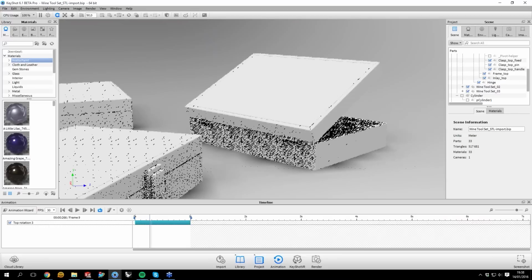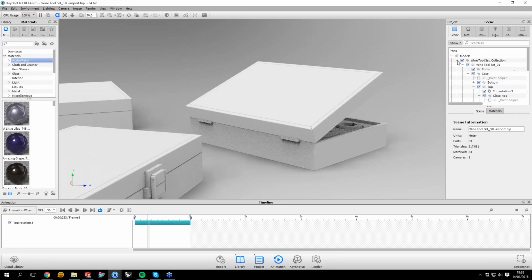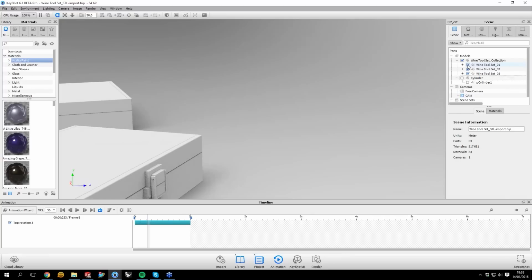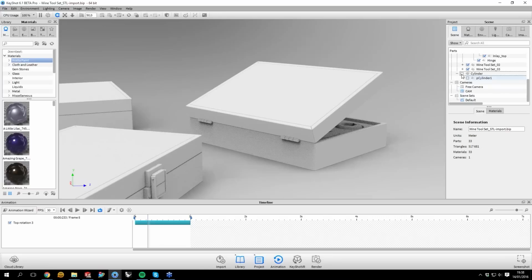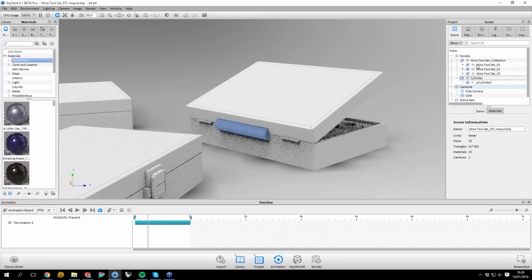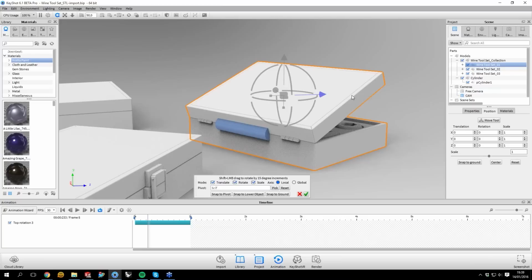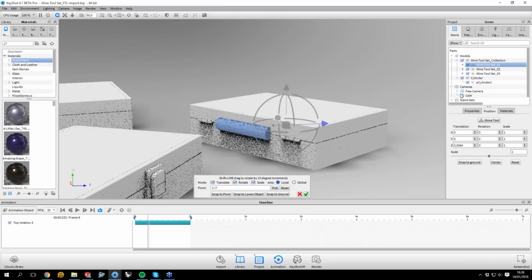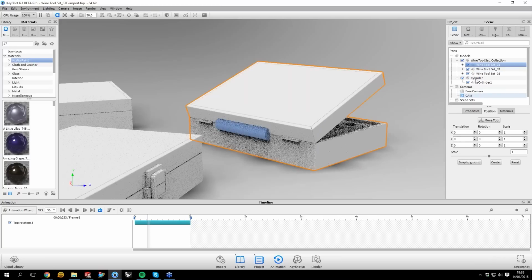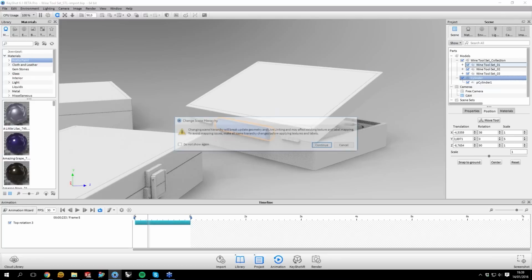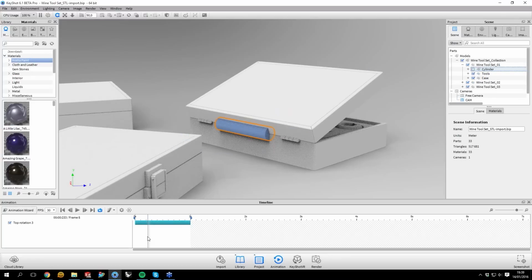But if we want this pivot point to move along with my box assembly, it of course needs to be in the same group. So let me put this one here in the same group, and then we hide this one. So you can see my animation works.